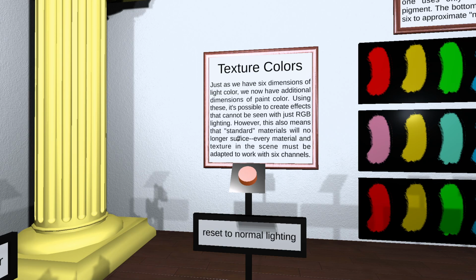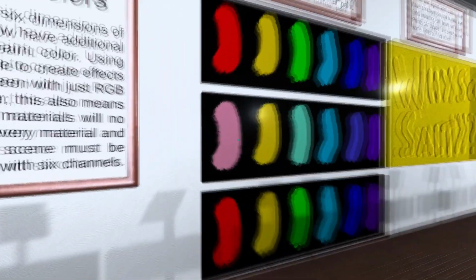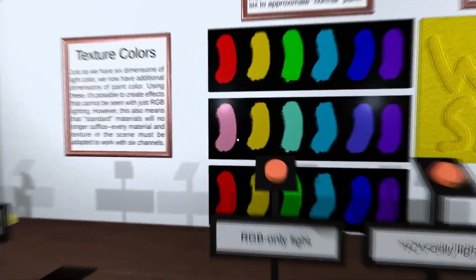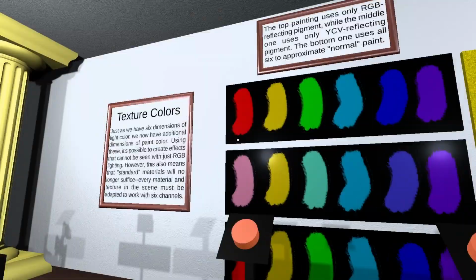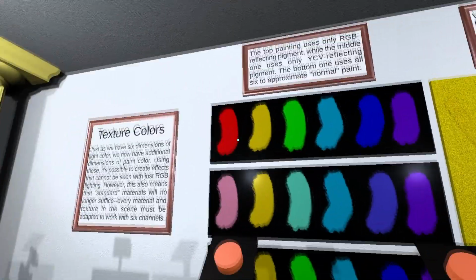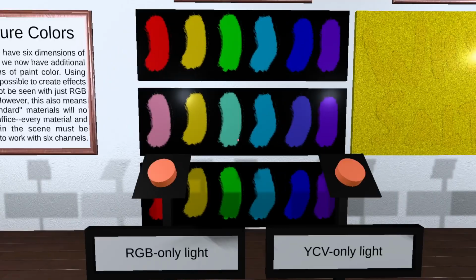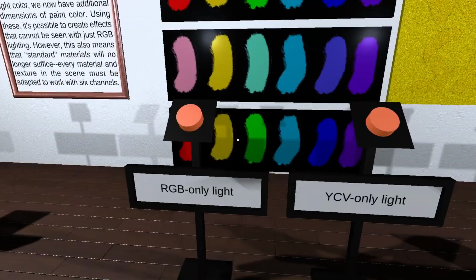It's possible that someone has some GIMP plugin or some such that will do this. It might be supported in Photoshop if you give Adobe your firstborn child. I don't know. But what's much more convenient is to have a situation where we can take a material that's in RGB color and convert it to one that has all 6 channels. The algorithm that I'm using for this is actually extremely simple. It's just taking parts of the RGB pigment and shifting them over.